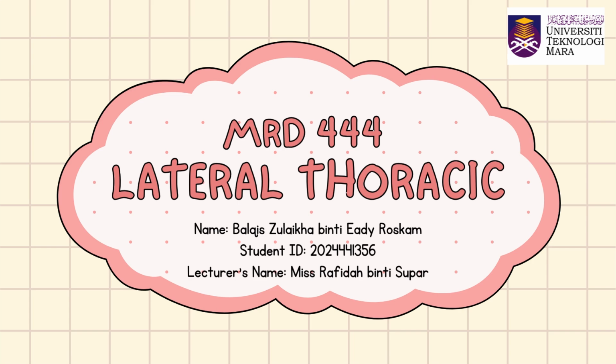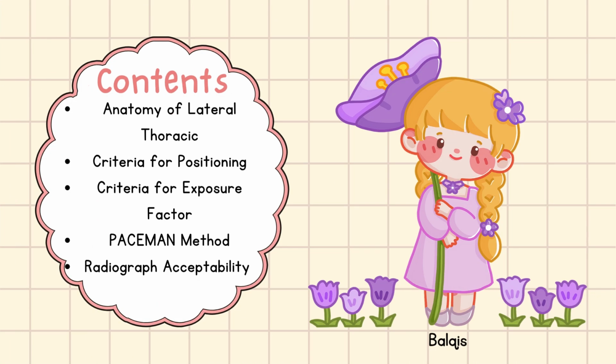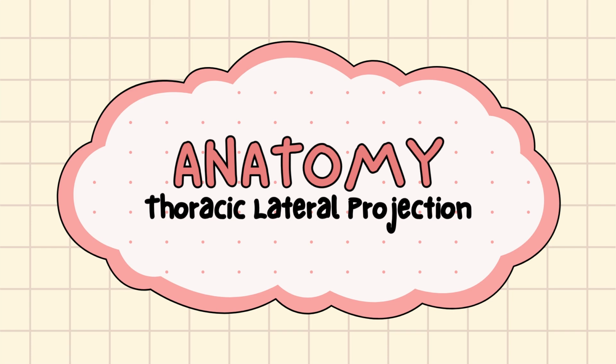In this video, the subject or the projection that we are going to look for is lateral projection of thoracic. The contents that I'm going to present in this video are anatomical structures visualized in lateral thoracic projection, the criteria for lateral thoracic positioning, the criteria for lateral thoracic exposure factor, the PACEMAN method for lateral thoracic image evaluation, and the last one, we are going to look for the radiograph acceptability after the PACEMAN method that has been applied to evaluate the image. So we are going to move to the first content, which is the anatomical structures that should be visualized in lateral thoracic projection.